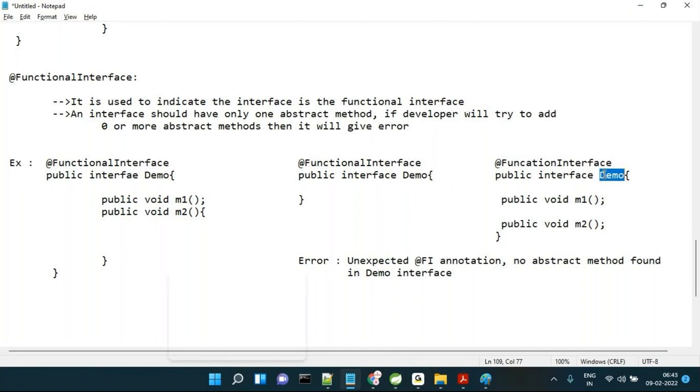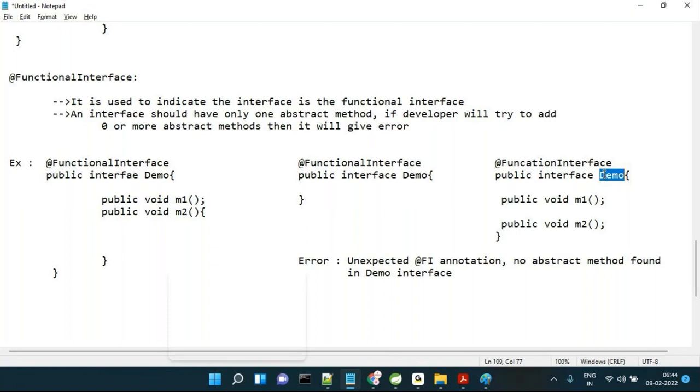So now here, what you should do, how to indicate that a functional interface will have only one abstract method, team, so the interface should have @FunctionalInterface. Even though an interface does not have @FunctionalInterface, by default we should call it a functional interface. A functional interface is used to call lambda expressions, team. Why only one abstract method, you'll see practically.